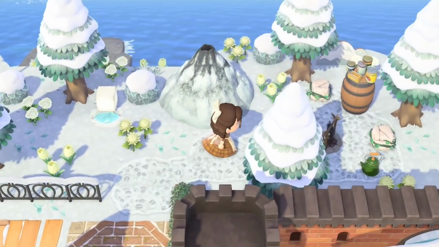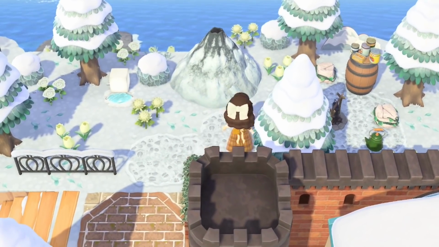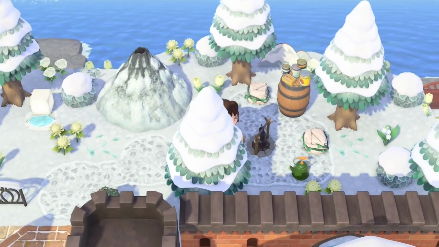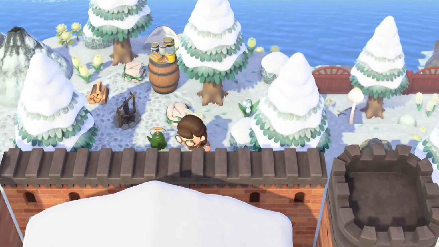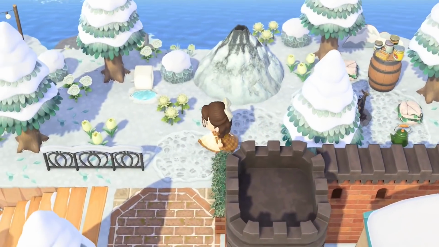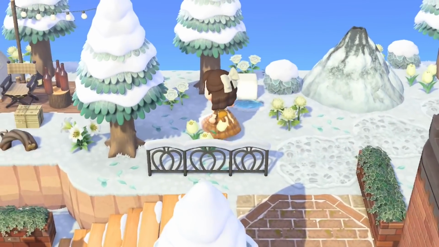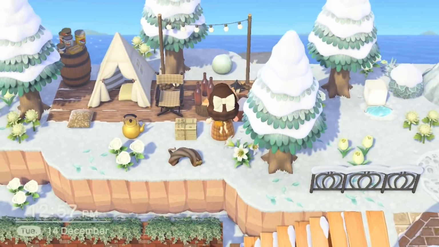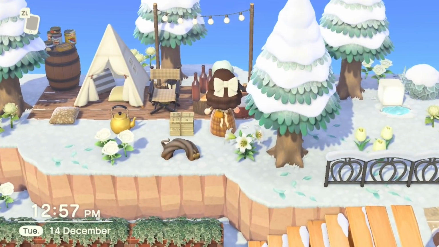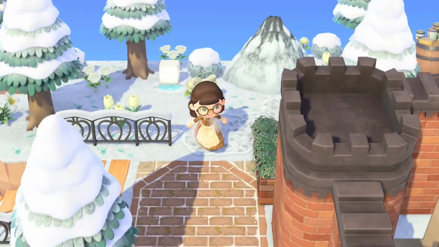And I've got a little natural area back here. I really wanted to make use of this snow print path because it is super adorable and I'm not going to be able to use it any other time of year. So I've definitely tried to incorporate that. I thought the dormant volcano fits nicely. It's like a little bit of a hill or a big rock. And then we have a little campsite up here, very rustic, just overlooking the cliff and the whole town area, which is nice.